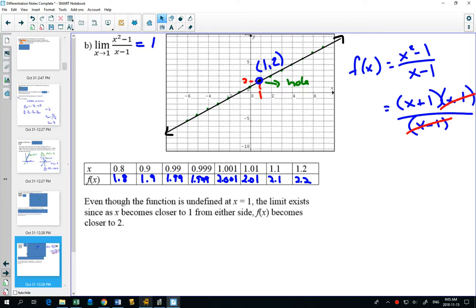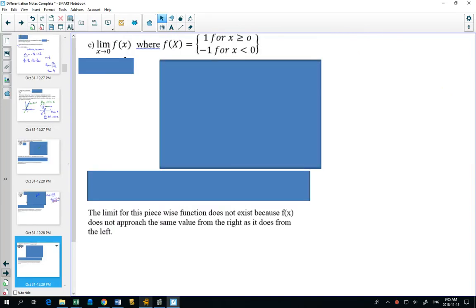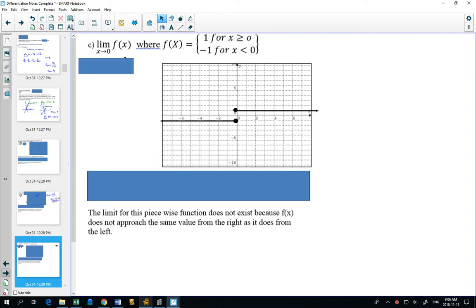We're going to do one more example. This is called a piecewise function because it's defined in 2 different pieces. So the function f of x is equal to 1 when x is bigger than or equal to 0, and it's equal to -1 when x is less than 0. If you wanted to graph this, you graph it in 2 different parts. When x is bigger than 0, you make it equal to 1. When x is less than 0, it's -1, and this is supposed to be an open circle, and this is filled in.